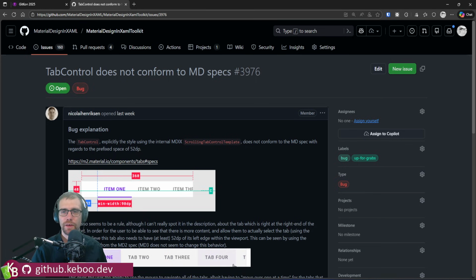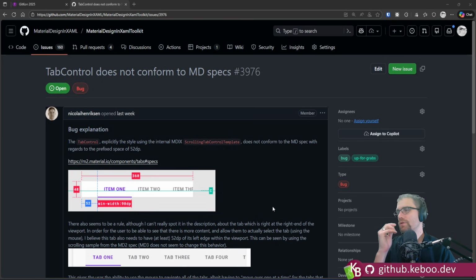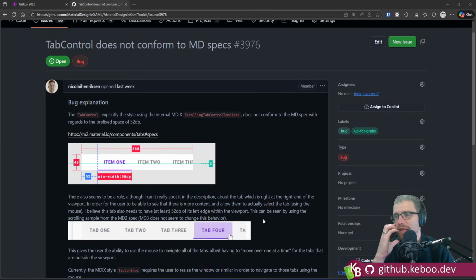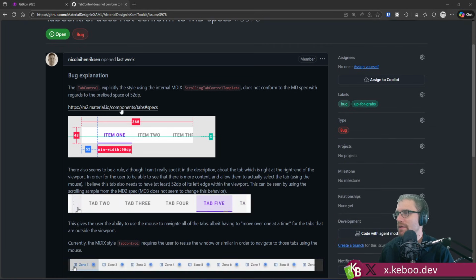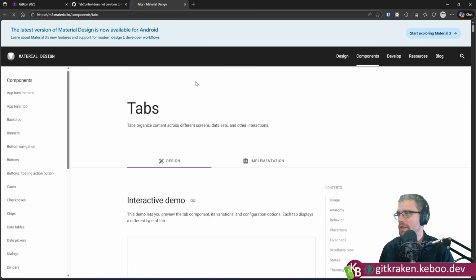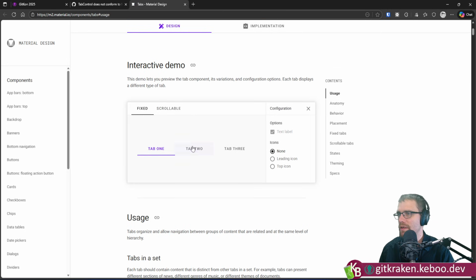So just to give a little background on this, the idea here is you have a tab control with more tabs than can reasonably fit on your horizontal space. Right? So you've got either a smaller window or just a lot of tabs. Both are possible. And the material design spec, which he has conveniently linked here, has this guy here where there's a certain region over on the edge where it is actually scrolling over to let you go back and forth.